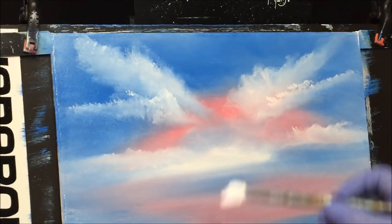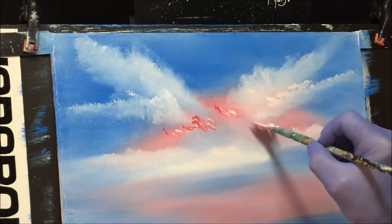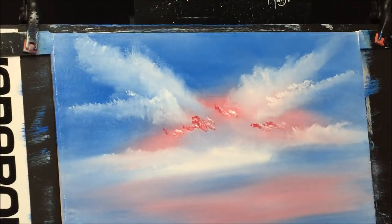Now, I want to sort of get a bit of red back in there because I feel I've lost a bit. I've just stamped it on like that, see?